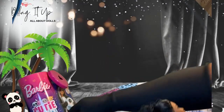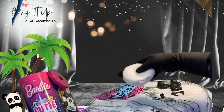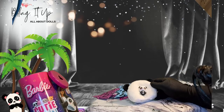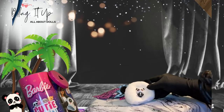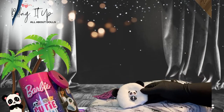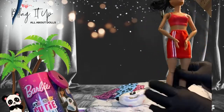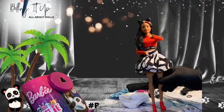Now also, let's talk about the little panda head. I know they made mention that this little panda head can be a pillow for your little panda bear. So here is just one little glimpse: you can put the little panda in the little panda head, and look, it makes for a little comfortable cushion. Isn't that adorable? And so that's just one of the many things that you can do on accessorizing with this doll.